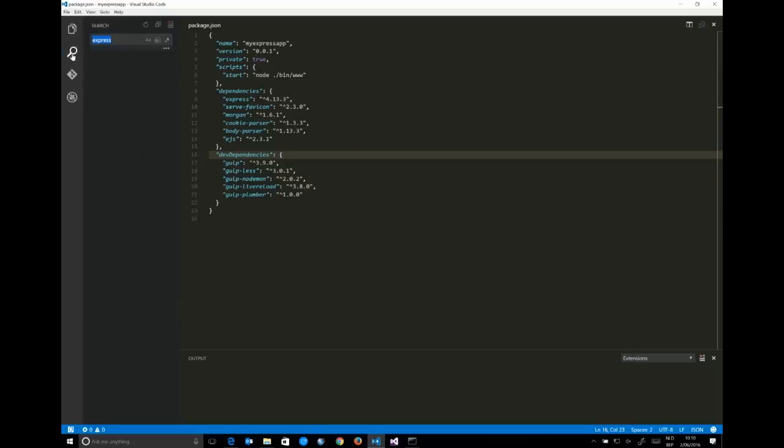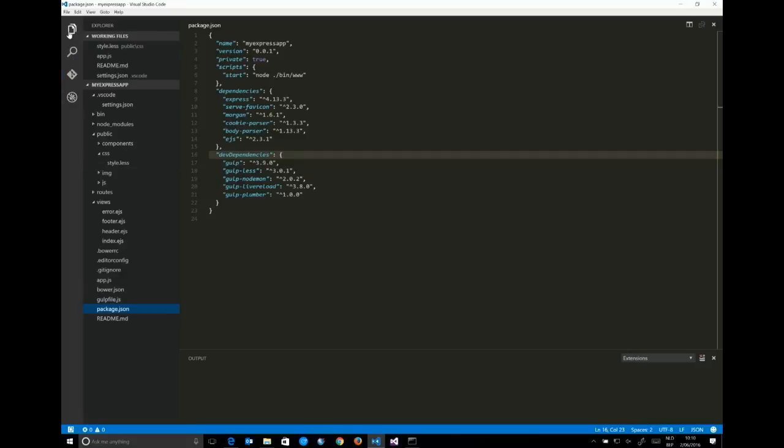You can switch to the search view to search for specific words and items across the different files in our directory. We can go to the version control view and also the debugging view. We'll be diving into the details of each of them throughout this session.